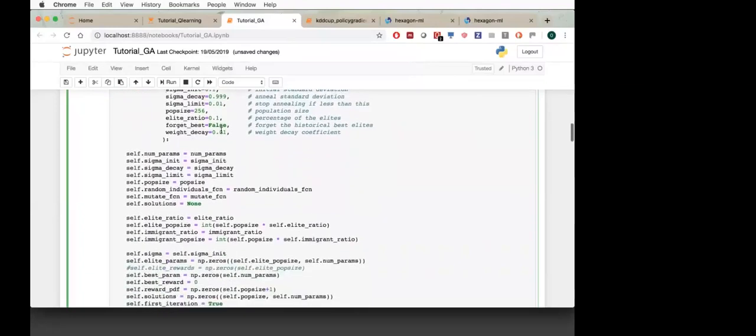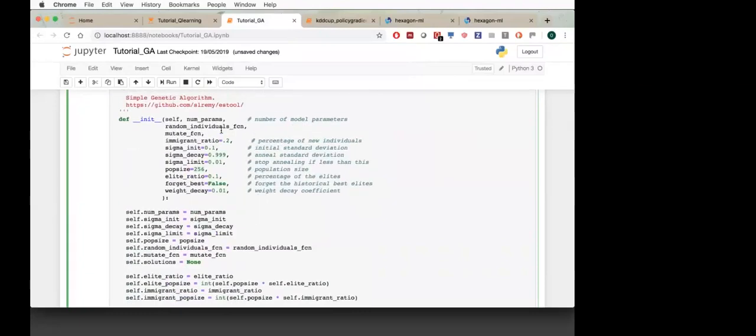So that first cell is basically all setting up these concepts that are used to define how the GA works. But we can jump down.